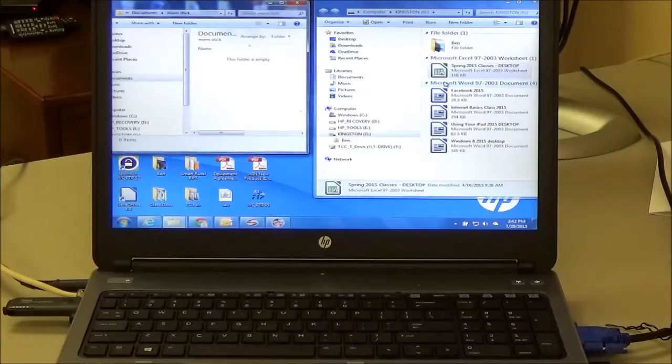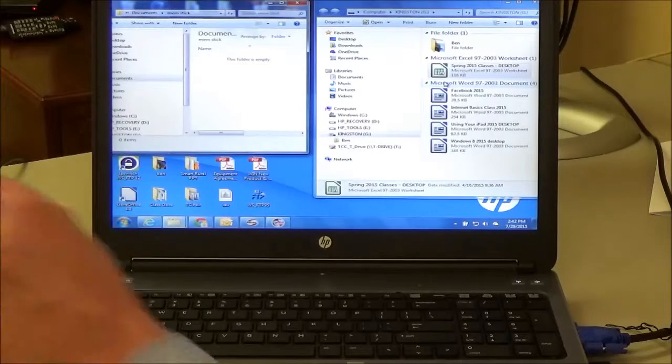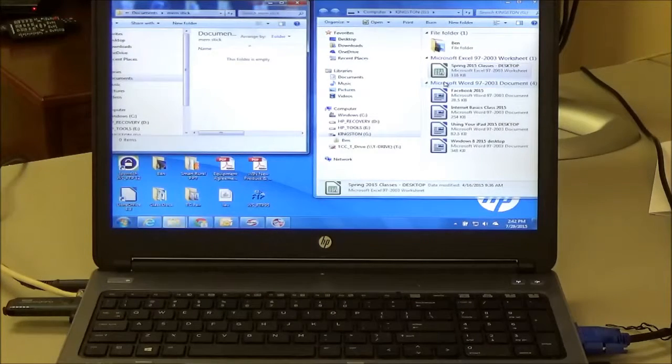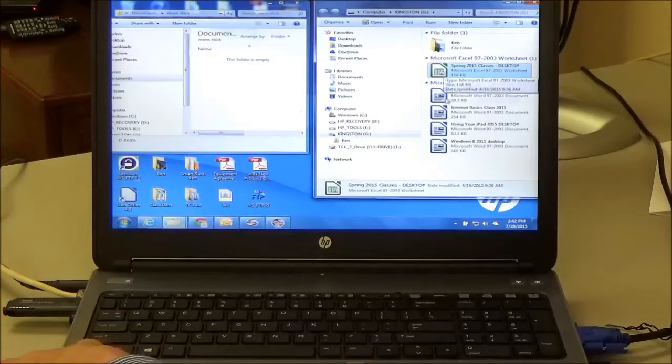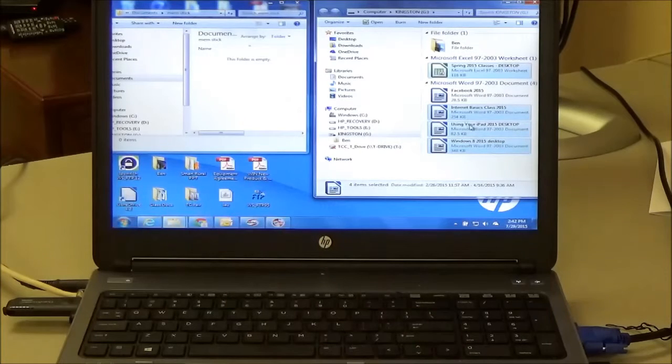If I wanted to copy over more than one file, for example, a few files but not all of them, I could click on one, and then I could hold the Control key down on the lower left corner of the keyboard, and then I could click other files and see how they all highlight. Every one that I'm clicking while the Control key is down gets highlighted. Then I can click on any one of them, hold the left button down, and drag it back to the folder on my new computer that I want to copy them to.